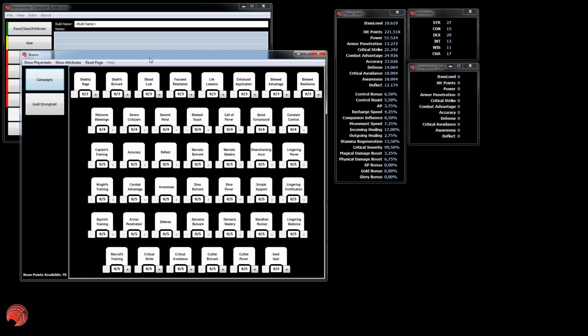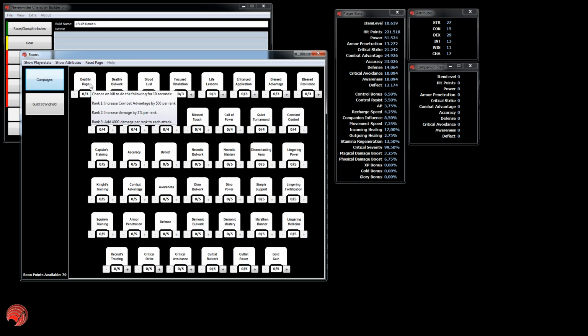Next up, we have the Boon page, and it does look a little bit like gravestones, I admit. I was working on this and it just turned out to be like this. In this page you can select boons. You cannot select for the tiers that you haven't unlocked yet. It does show how many boon points you have available. I am sticking with 70 for now, but officially, formally, I think the maximum is 67, and due to some kind of bug, some people have 70.